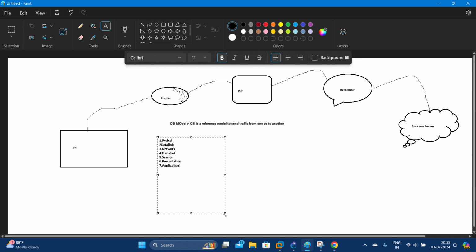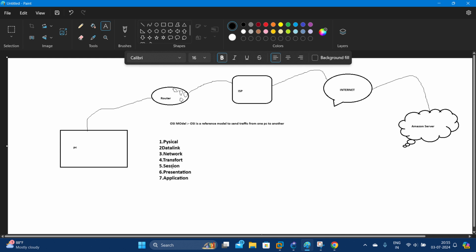These are the layers we have in the OSI model. Now let me come to each layer.